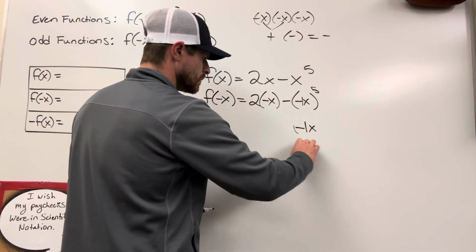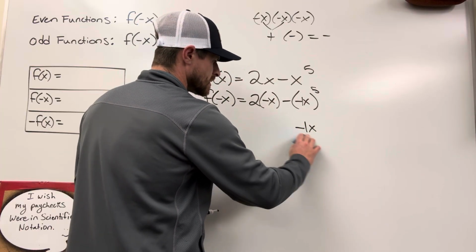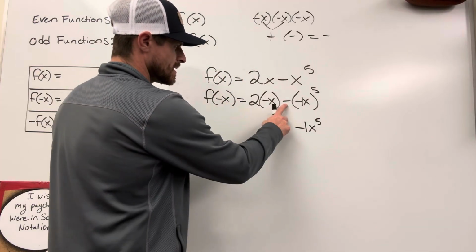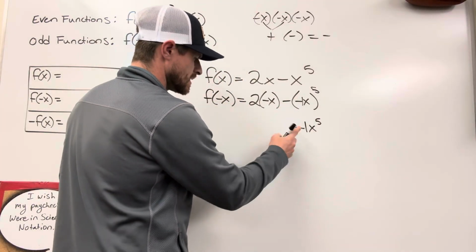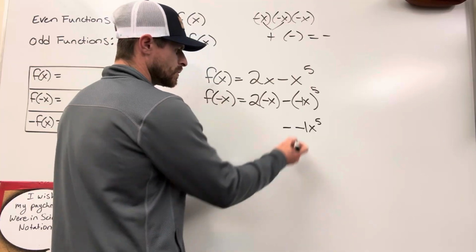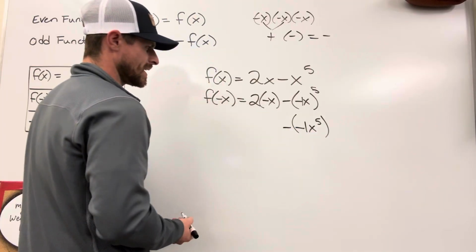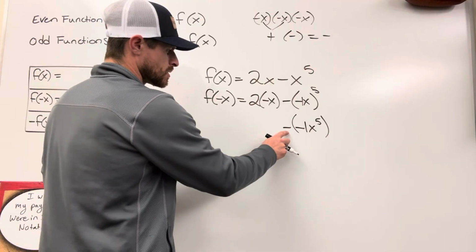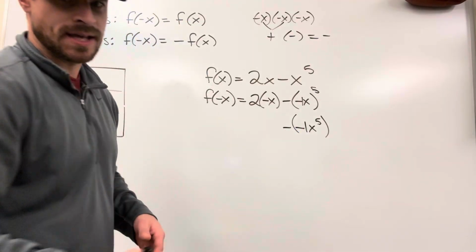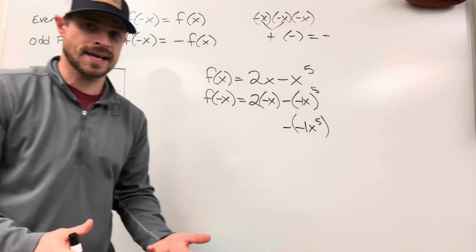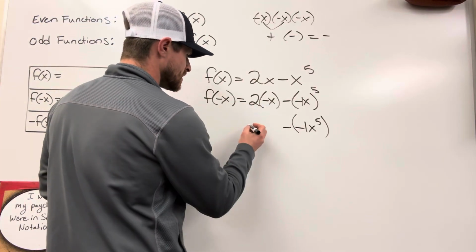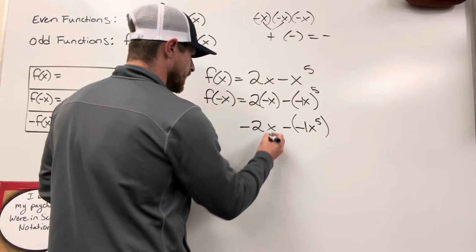That's the whole reason we're doing this, right? Okay, so we're trying to simplify this down. But now what you see is this negative comes down, giving us doubles. So we do need to throw those parentheses back in, but they should go outside of the 5 now. So subtracting a negative, we're going to be changing that to positive here in just a second. Okay, 2 times negative x, well, that's just going to give me negative 2x.